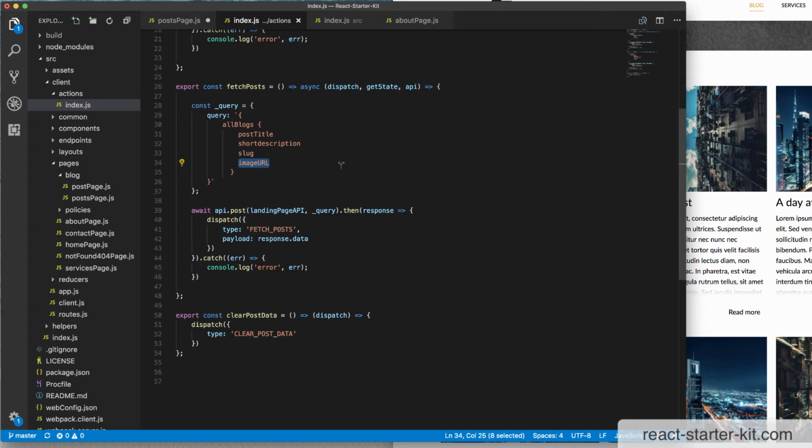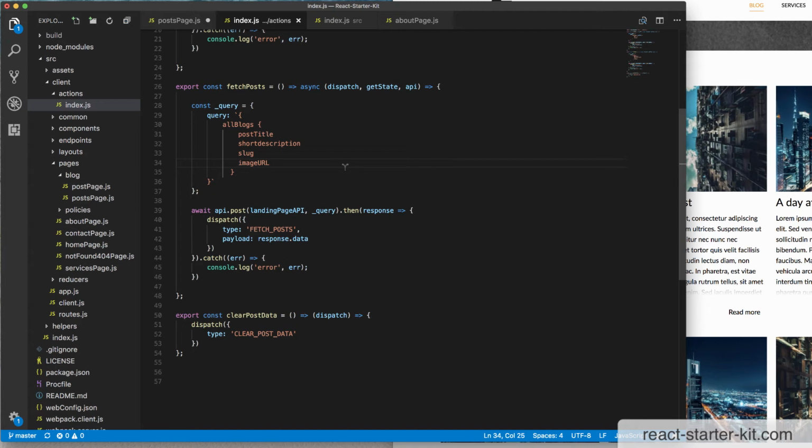I don't want any more information from this API. So it is a really, really efficient way of handling data in your application. And because we're using Redux, our implementation of GraphQL is slightly different. For example, in GraphQL, the standard implementation is to use something called Apollo. However, GraphQL can actually be used normally.